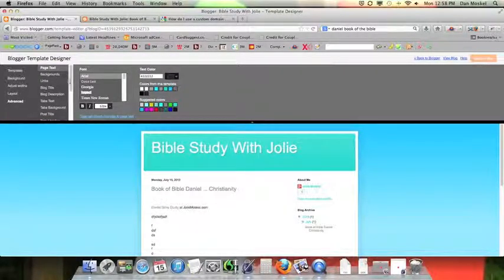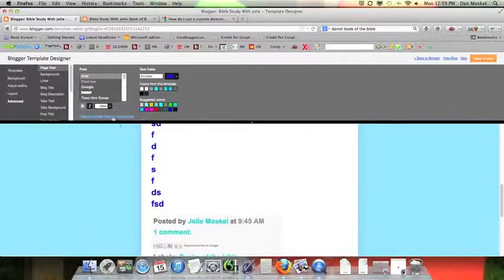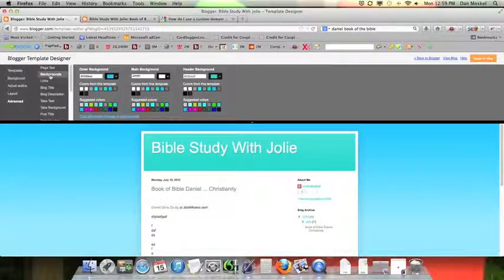Advanced, this is gonna change the page text. Like if you wanted the text on your page to be a different color, see that? And then the font, size, bolding it, the size, and clear advanced changes is what we're going to do, because we're going to just leave it as the default.